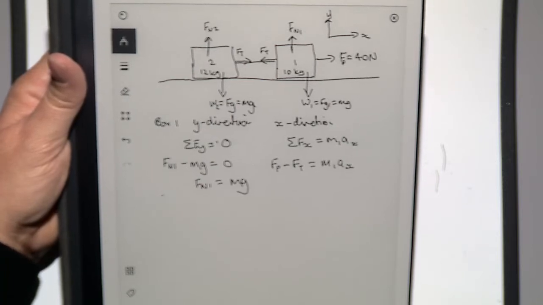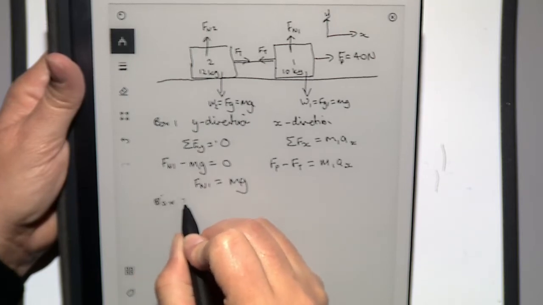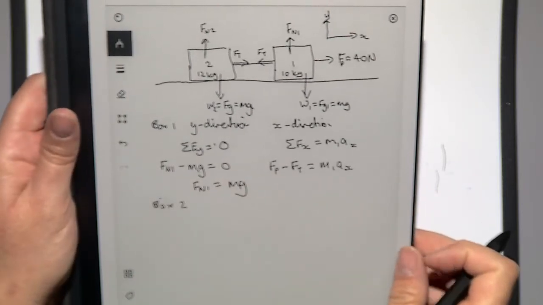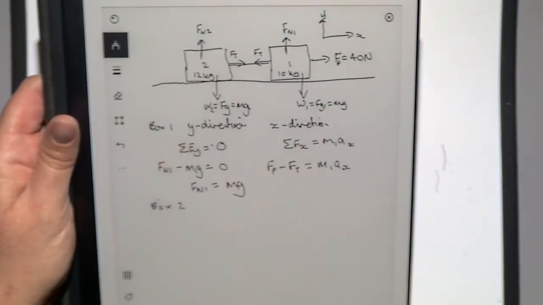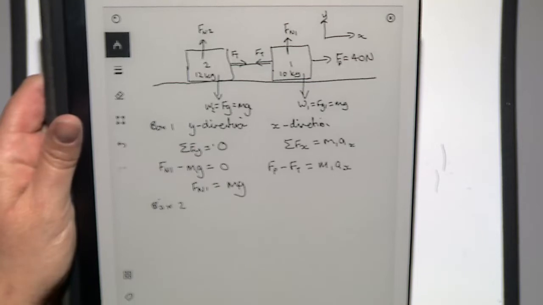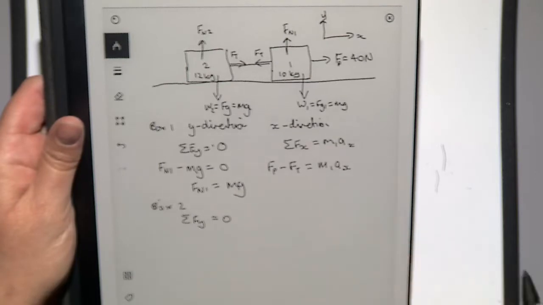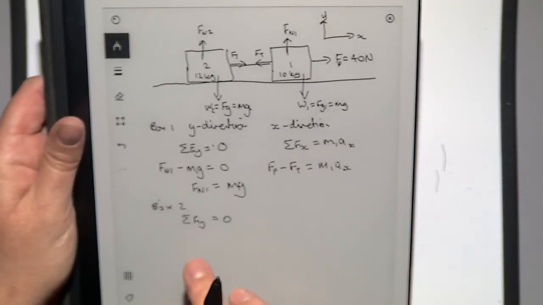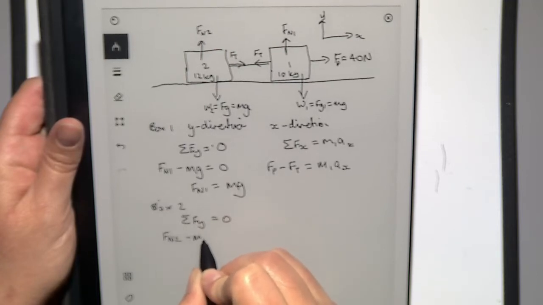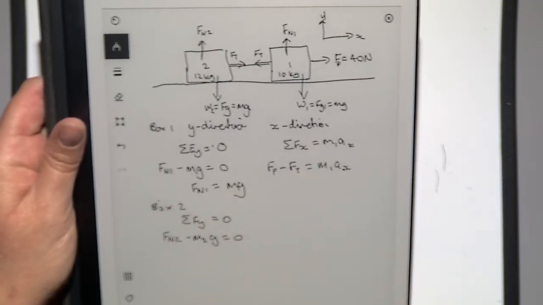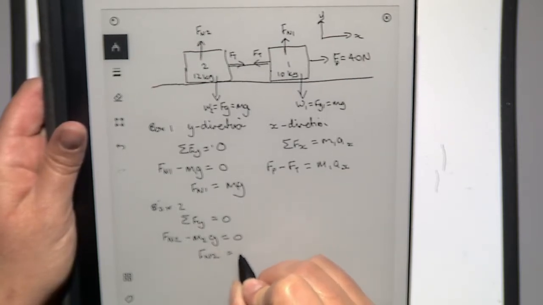All right, so once we've got those identified, we can start looking at the second box. Box 2 is going to be very similar, except we don't have the pulling force. If we look at the vectors, we only have the normal force up, the weight force down, and the tension force across. So we can write that out very similar. You can basically copy for the net force in the y direction. So this one's going to be the normal force 2 minus mass 2 g equals 0. And then we can get an expression for the normal force of box 2, which is equal to m2g.